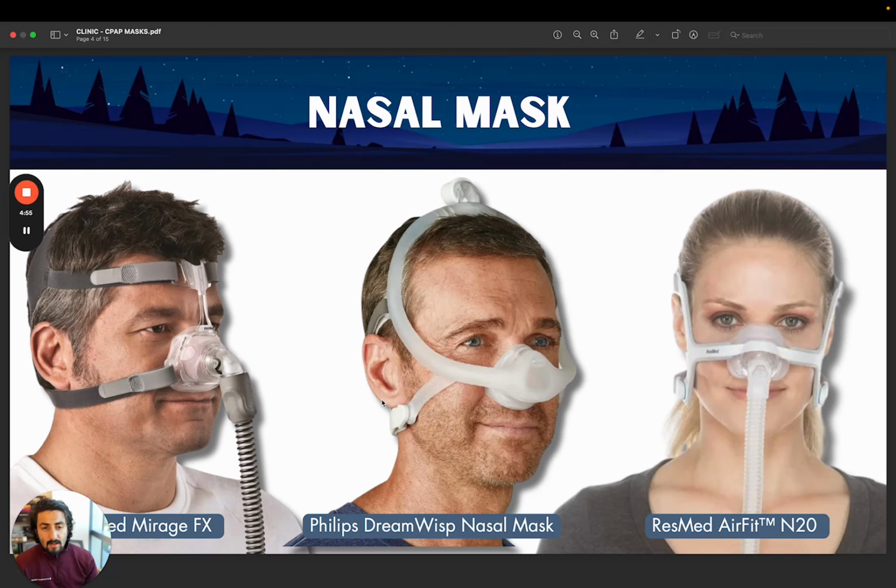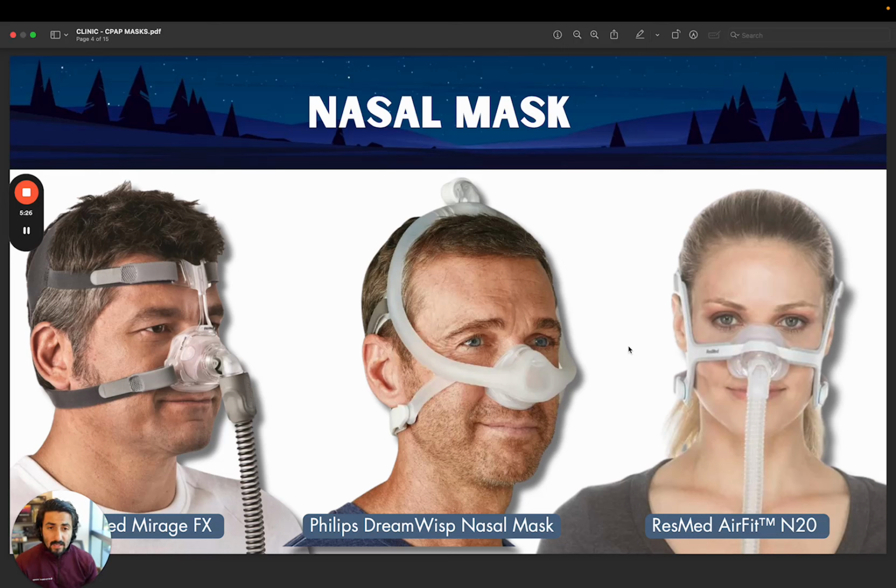The other thing to be aware of with the nasal mask, the nasal pillow mask, and the nasal cradle mask is that it should be easy for you to breathe through your nose. And we can help facilitate the process of nasal breathing by using saline sprays, or corticosteroid sprays, or any anti-allergy medications if you think that the nasal congestion that you have is allergic in origin.